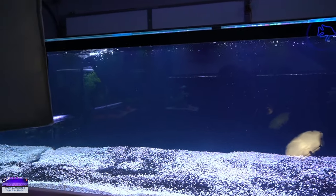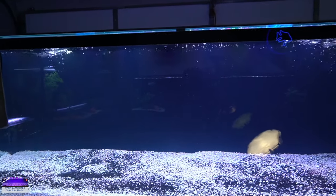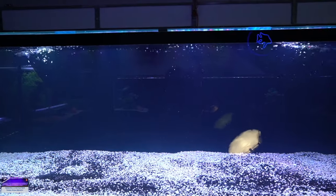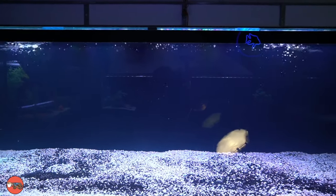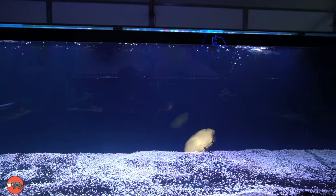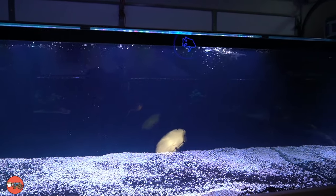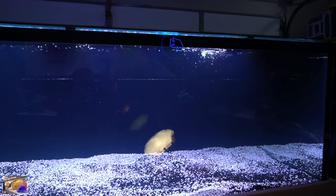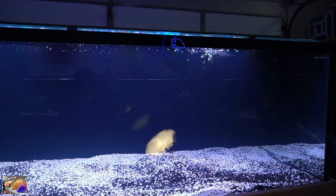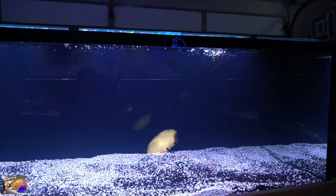So there she is, 7 feet across. Two cichlids, pumps pumping water from the 40-gallon breeder.